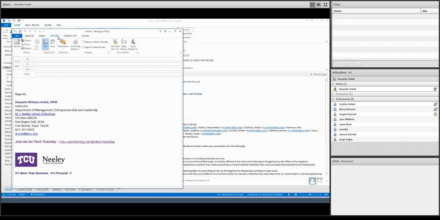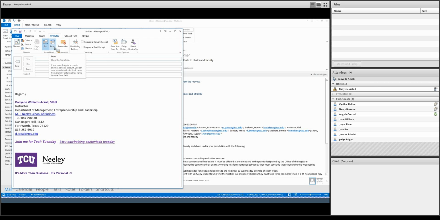One of the first things in options is that we can change the theme. So we can change colors and design, very much like you would do inside of PowerPoint. We know a lot of these take up space in an email, and usually if you're sending it outside the organization, it's going to get stripped out and placed as an attachment. So we're going to skip right over themes, colors, and fonts and go into the next section, which is showing the fields.